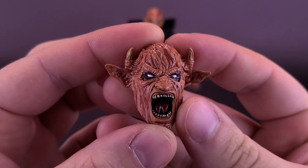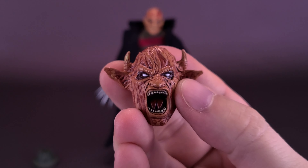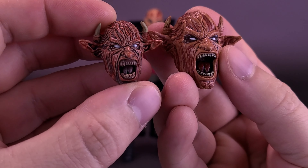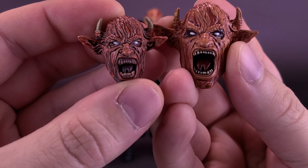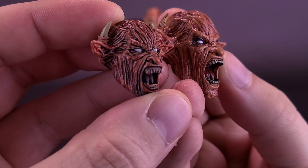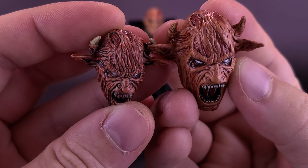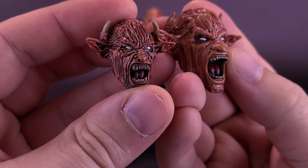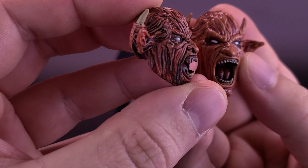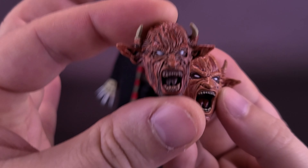I've got to say this one works things better, at least from a paint and sculpt standpoint. I'm going to bring in the one that came included with the Ultimate release so you can see the difference between the two. I think I have to award the paint to the Retro Cloth — the mixture of warmer orange mixed with the reds makes for a nicer contrast than the very stark red brushed across the surface of the Ultimate version.